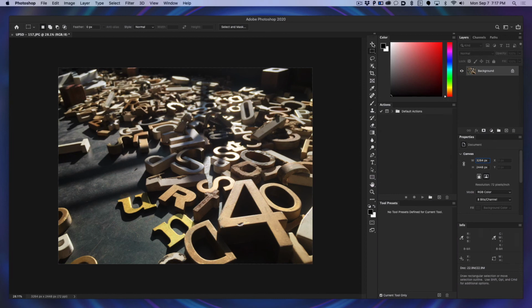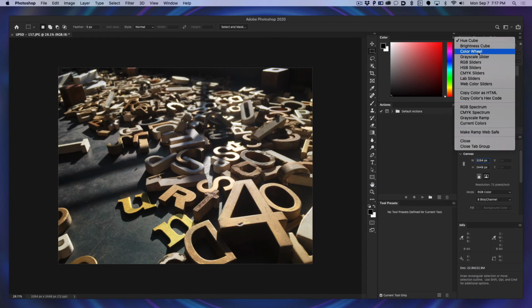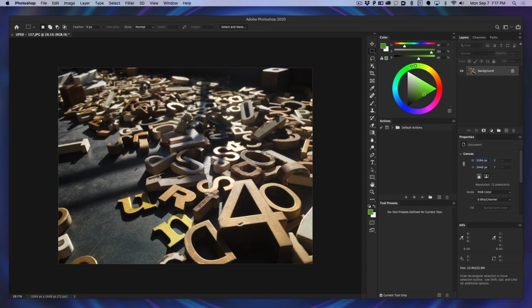So for the color now, each one of these panels has a little sandwich menu in the corner. So we're going to do the color wheel though. And so the color wheel will give us a nice little color wheel that they kind of ripped off from Painter and Coolorus and all the other color ones that now Adobe has put in. We can quickly grab our colors, it's very nice. And then we have our actions, our tool presets that we're going to use, our layers, channels and paths, down to our properties and info. So now we can fluidly work through our UI and have a nice fluid experience. Work on our image, go to our color, our layers, our properties, any of the actions, and then back to our canvas.